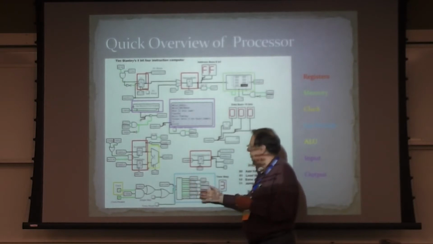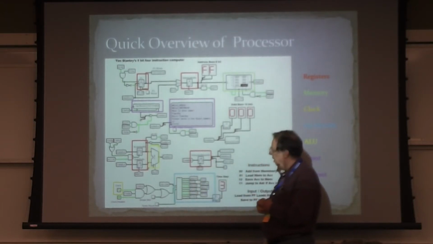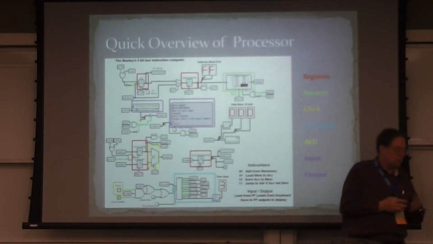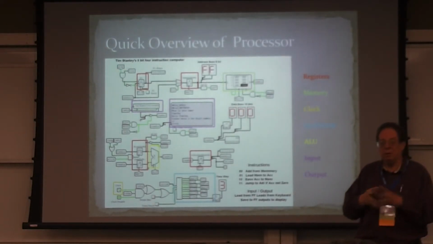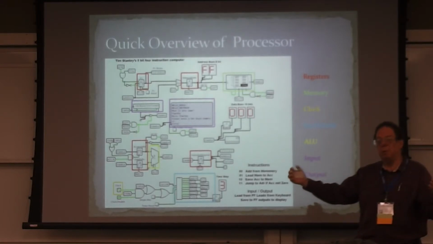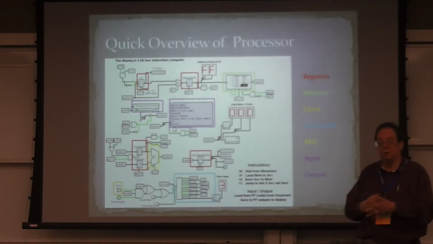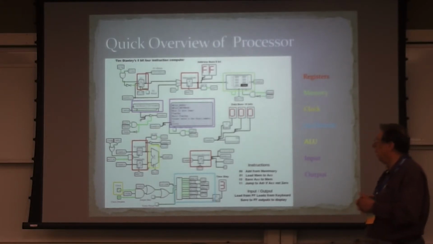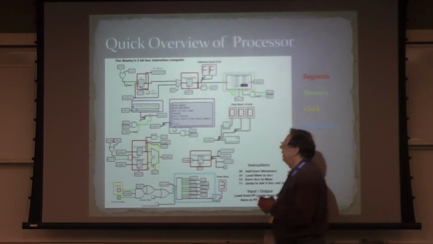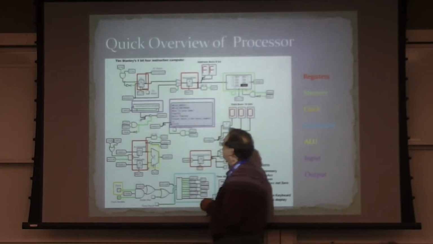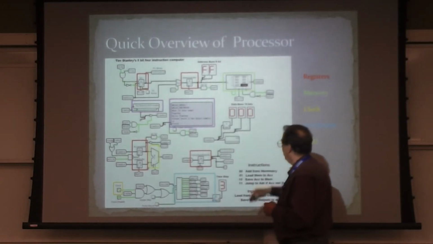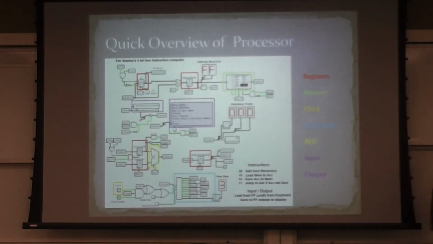So as the clock ticks, we'll do parts of an instruction. In really advanced processors, like x86, they do a thing called pipelining. So even though it only does part of an instruction in each clock cycle, it will be doing a whole bunch of parts of instructions in parallel. So it can effectively get an instruction out every clock cycle. And then here's my keyboard input and the data output. Anyway, quick overview of the processor.